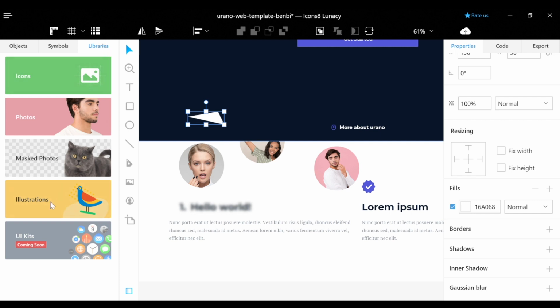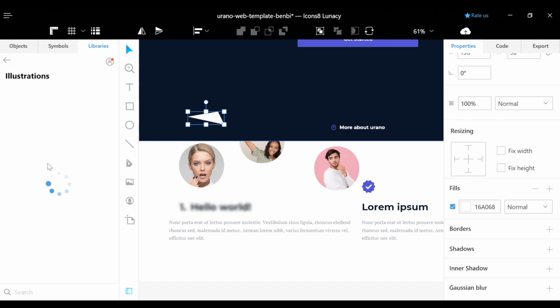They will be introducing UI kits just like in Sketch very soon on this, so I think you guys should download this application and get started with this, and maybe in the next update they'll introduce it, or just download the alpha version of this app, which is available on the website, so that you can check out those features for yourself. And let me just show you how many good free illustrations they have ready for you.